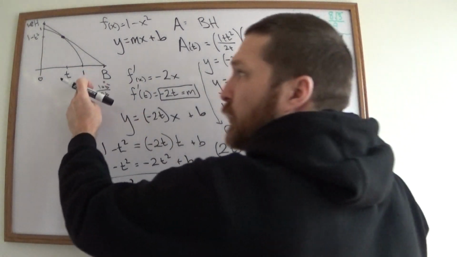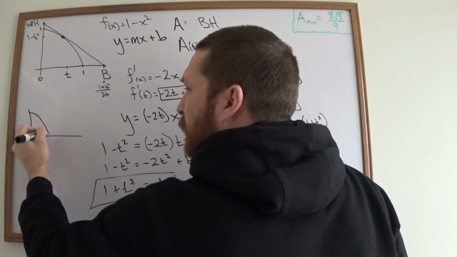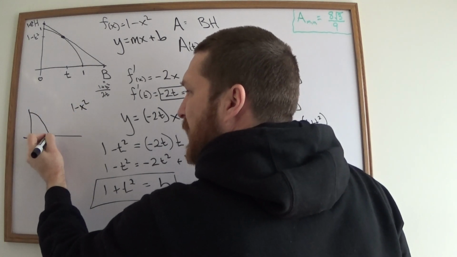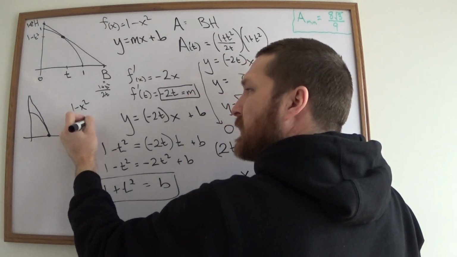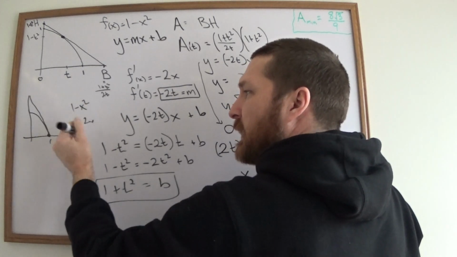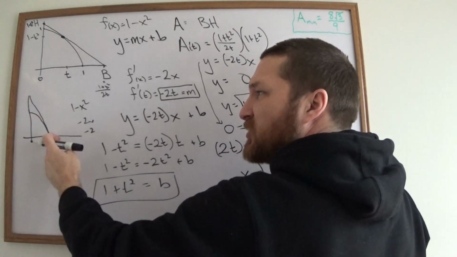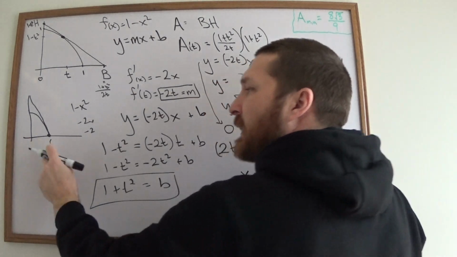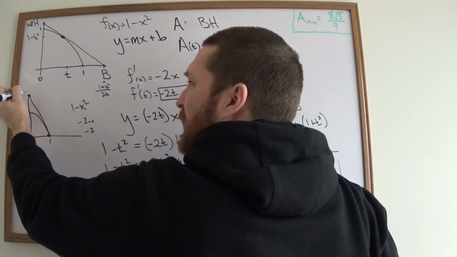One thing I could just do, forget about this problem and say we had this parabola, 1 minus x squared, and I want the tangent line right here at 1. I could say the derivative of this is minus 2x, and so if you're here at 1, its slope would be minus 2, right? And if that has a slope of minus 2, then when I go back 1, I've got to go up 2. So this guy should be 2 right there.